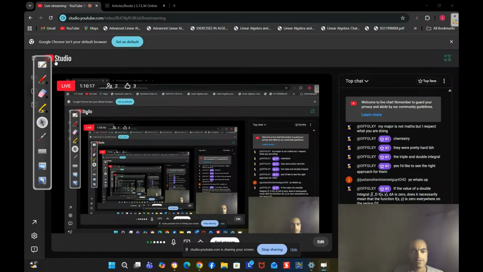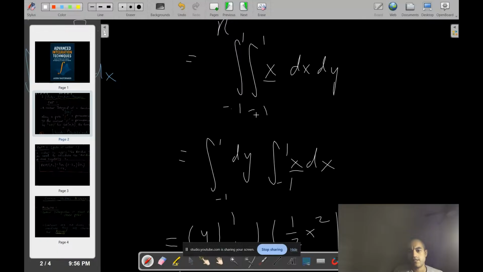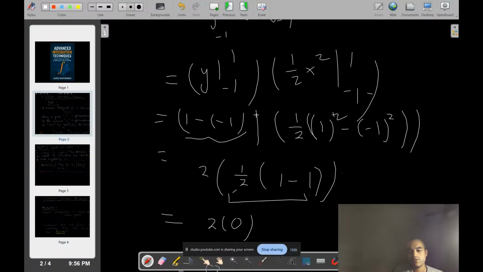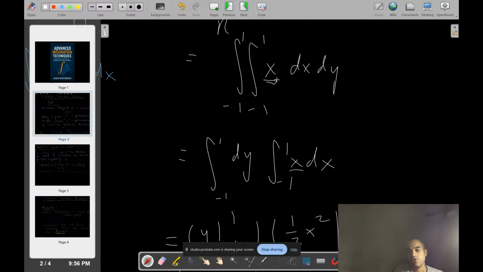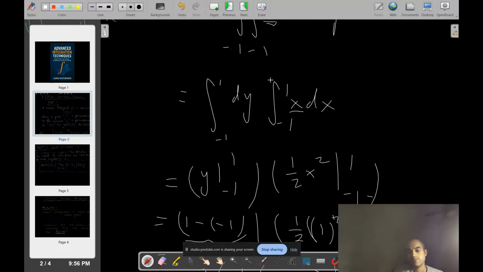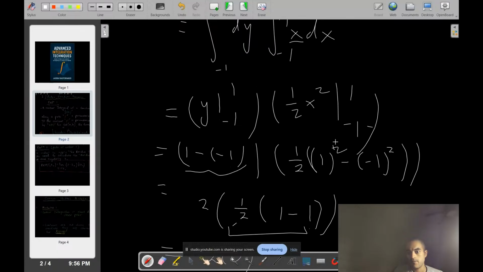If there was no x involved, and we just integrated the double integral dx dy, then I get x, and after limits of integration from minus 1 to 1 would be 1 minus minus 1, which is positive 2. So that would be a non-zero number for the entire double integral. But since we're integrating over x, this becomes 1/2 x squared, which is 1 squared minus 1 squared. Since the exponent is even, it made it positive 1, because even exponents make it positive. So this subtracts to 0.